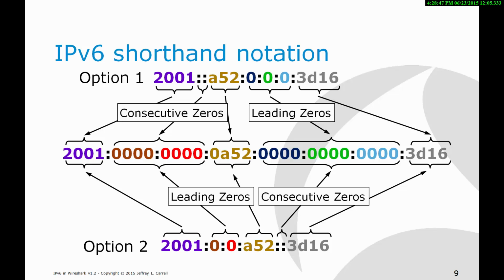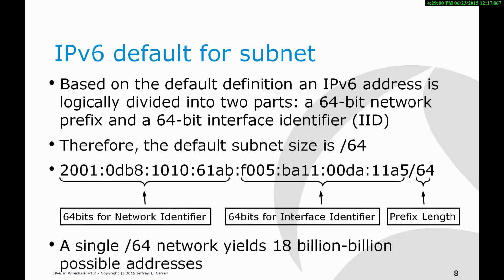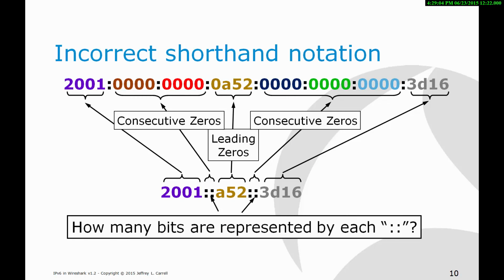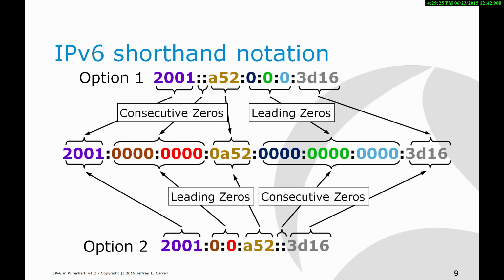When you have 2 or more hextets contiguously of zeros, you can drop that down to a double colon. What you can't do is double colon twice. Because how many bits are represented in this double colon and how many bits are represented in that double colon? You don't know. The actual RFC says you can drop 1 hextet of zeros to a double colon. It's not considered a best practice, but it's a, quote, legal practice. So in doing these compressions, you can do it once, like in option 1. I drop these 2 hextets here, drop the leading zeros, and then in the 5th, 6th, and 7th hextet, I drop leading zeros down to a single zero in each hextet. Or option 2, use the 2 leading zeros here, and then drop the 3 hextets.